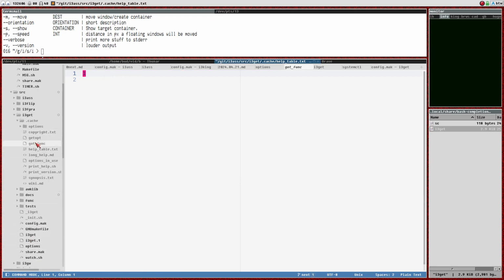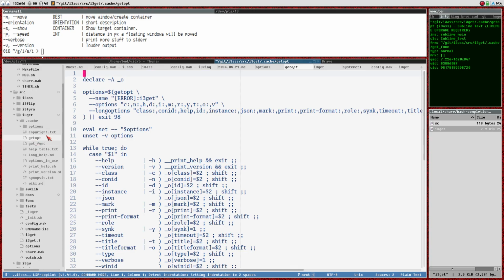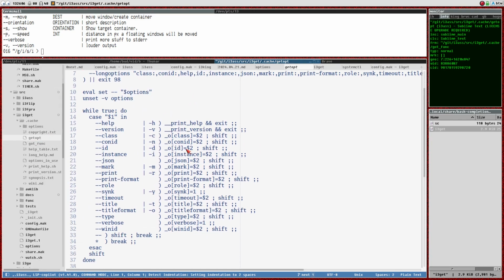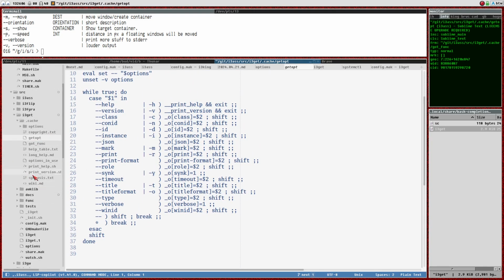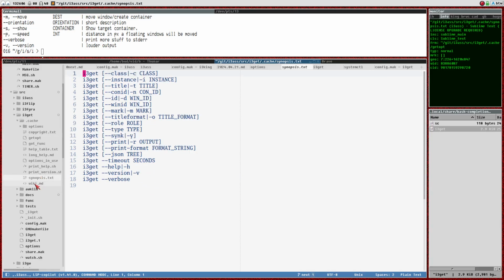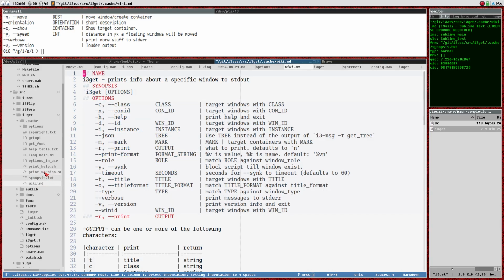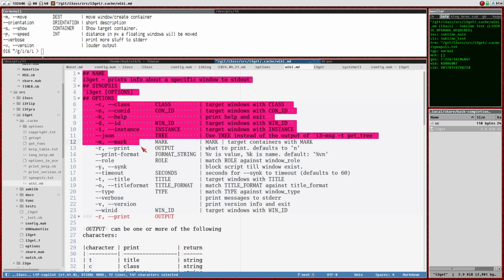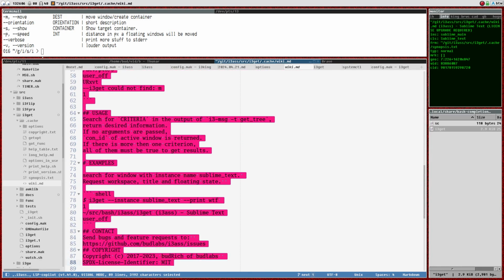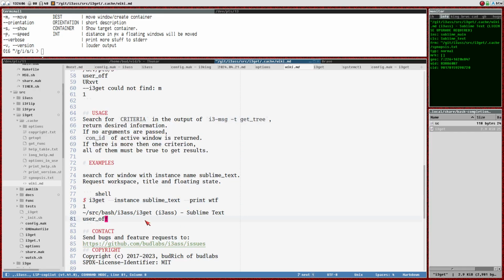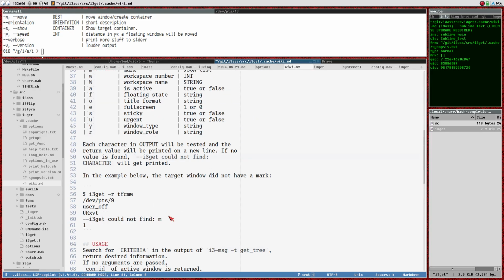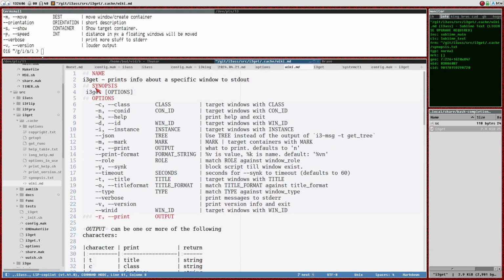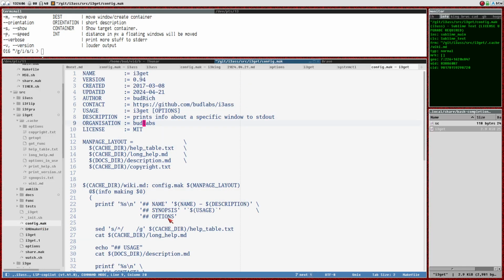We don't have to get into it. And here is the getopt in a file itself. The thing is, I don't really remember all of this since it was such a long time ago. Yeah, here we can see the wiki page, which is a markdown page, and that is actually what is used to generate the man page. I just simply pipe this into some man page generator. I don't even remember what I'm using. Maybe we can see it here.